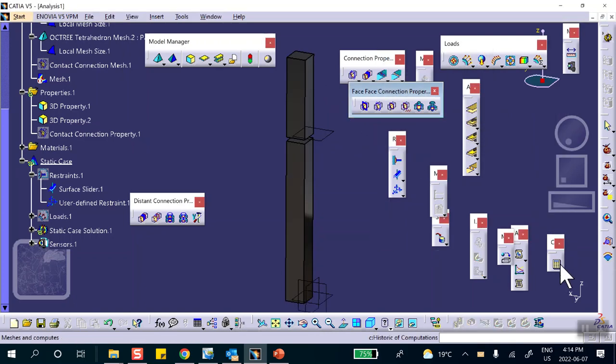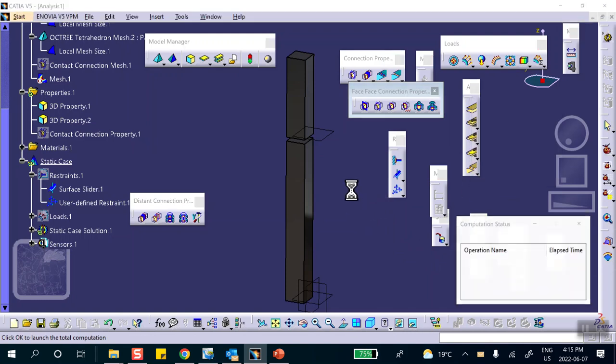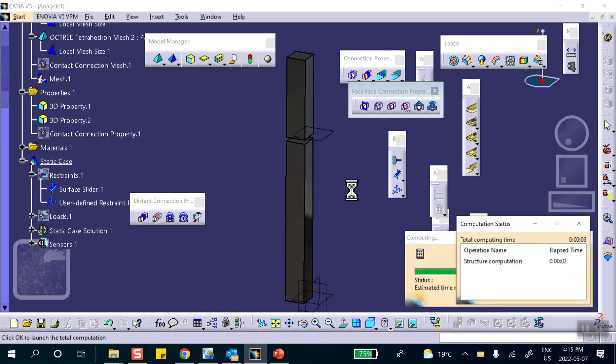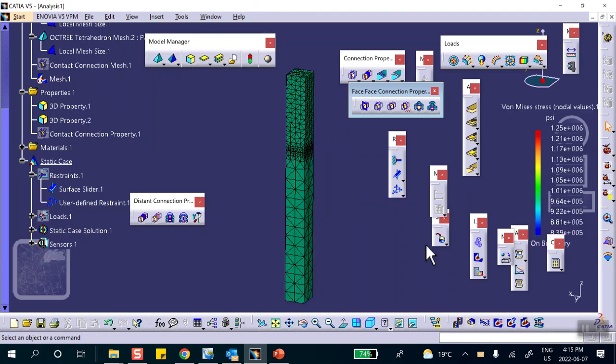So we say okay, run it. This time it will run. So the physical distance may become irrelevant when clearance is defined and is too big. So let's look at the deflection. Yep, you can see that.